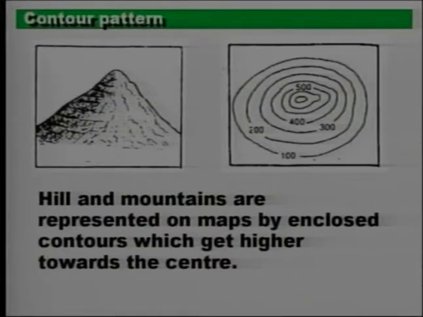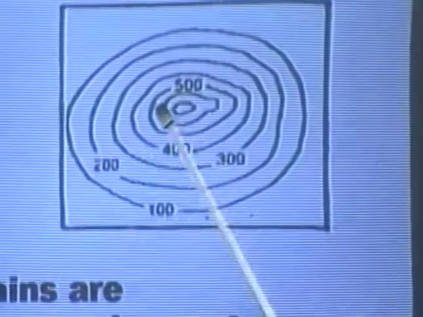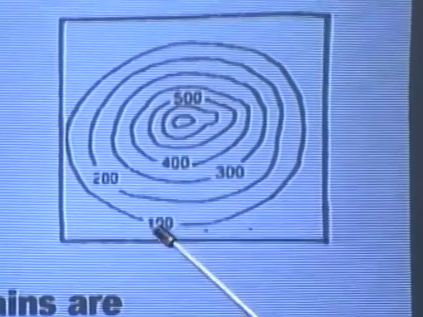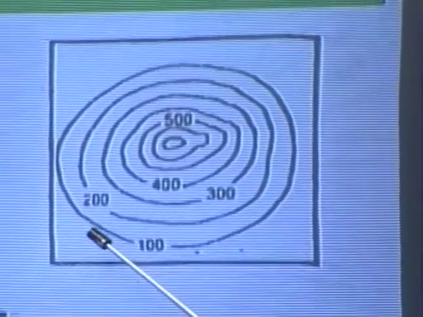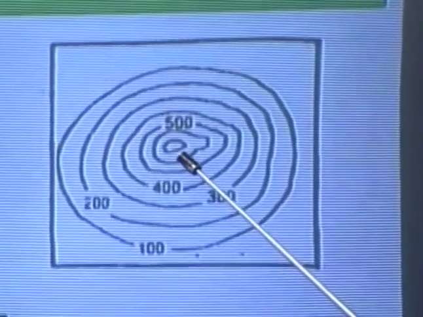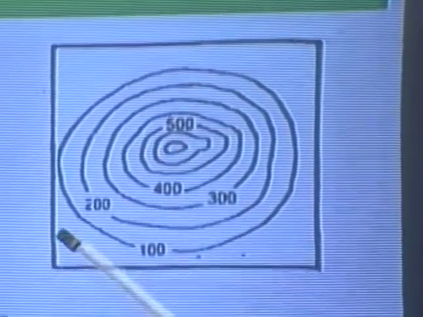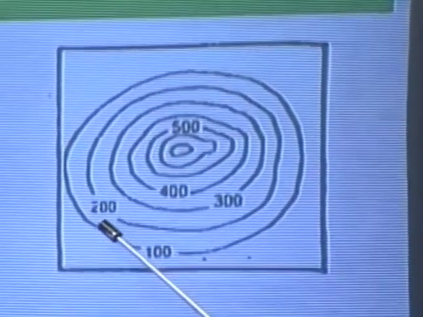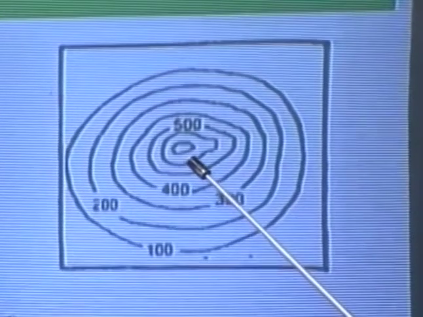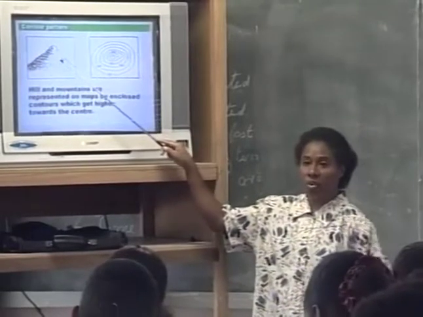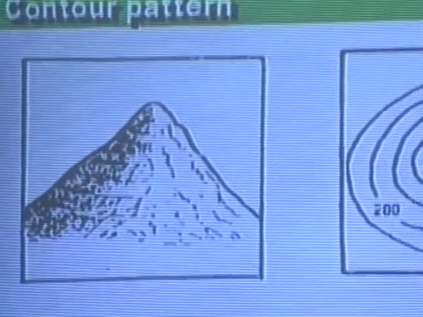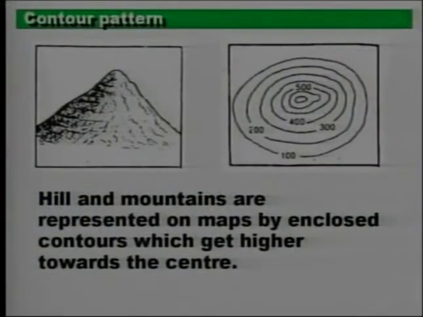Note that the pattern shown by the contours is a nice circular pattern, but the values start from a lower number at the bottom of the contour line, and the values get bigger, or higher, as we get to the center. In other words, this tells us that we are increasing in height as we go to the center of this feature. In reality, this is what the feature would look like having this type of contour pattern. So hills and mountains are represented with circular contour patterns.